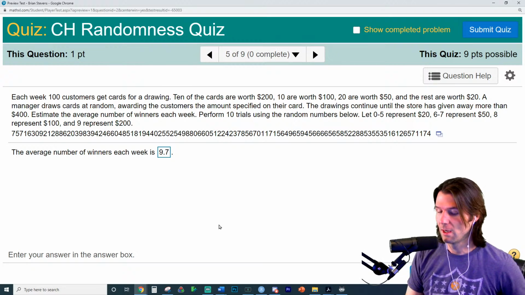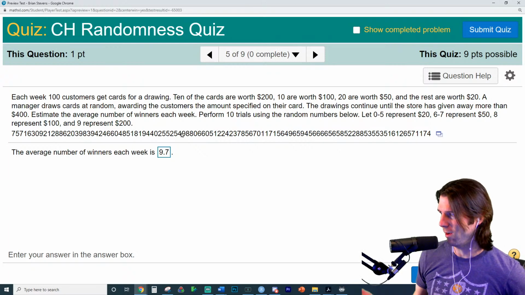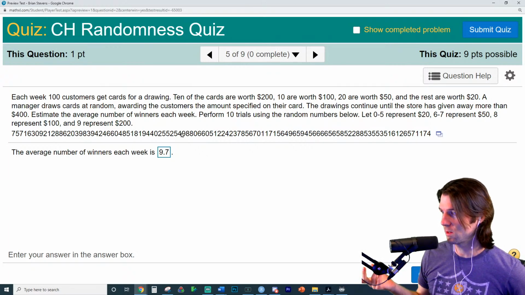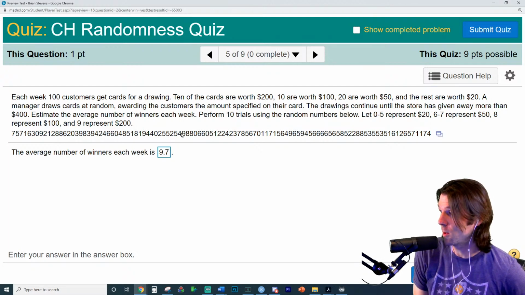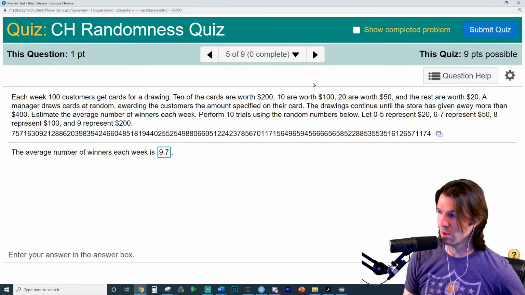It's a tricky question. The big thing is converting these numbers into what they are. Convert them into the dollar amounts, and then just be very careful as you add them up. I was thinking I'm going to make a mistake, and I've done it before. I've made a mistake.